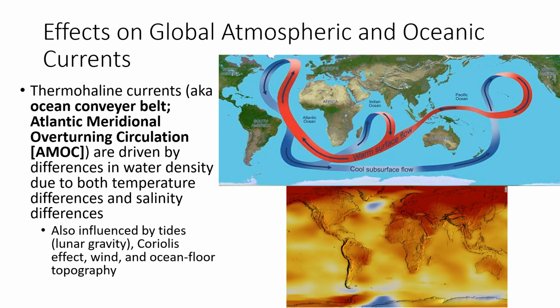All right, let's move into the oceans. So, do you guys remember the thermohaline currents or the ocean conveyor belt or the Atlantic meridional overturning circulation pattern or AMOC? This is essentially that warm water from the equatorial regions of the Atlantic. Warm surface water floats and it's going to move up to the North Atlantic where it is going to cool. As it cools, it becomes more dense, so it's going to sink.